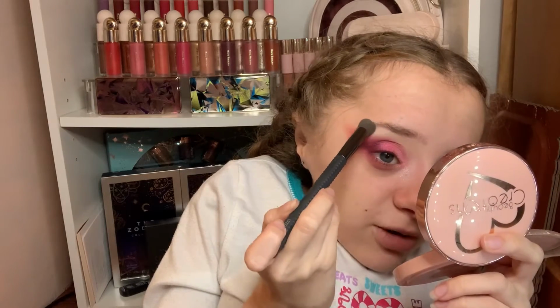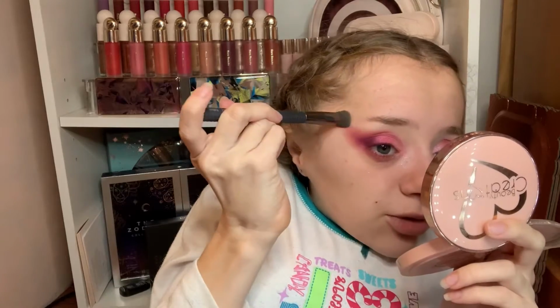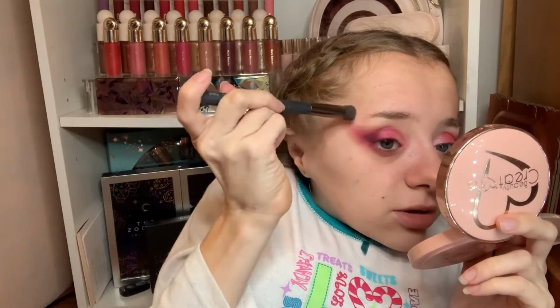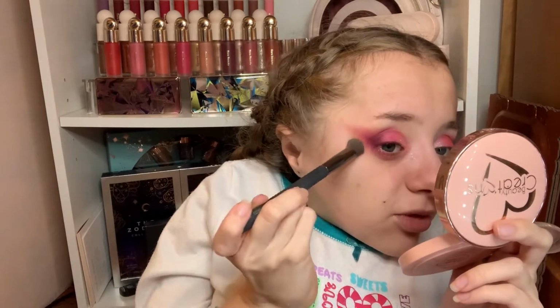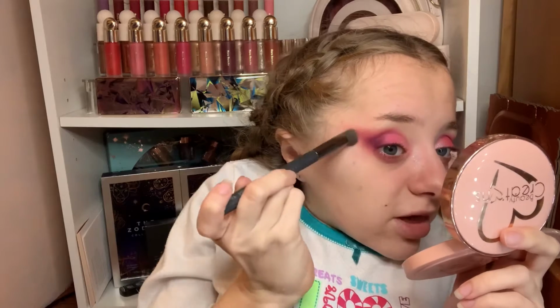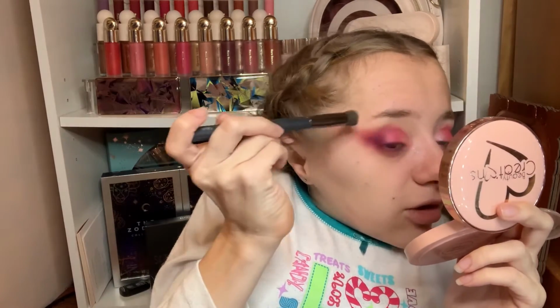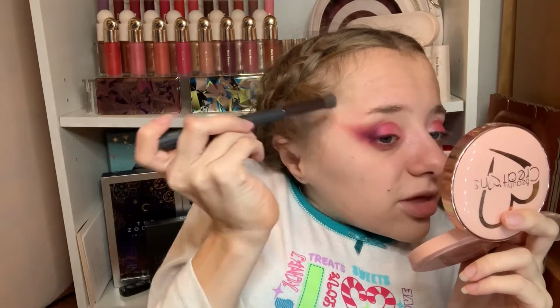a little bit. And then where I'm going to do a lot of the work is over here, because I want this to dip down a little bit. That is what I'm going to focus the foundation in this area. It's fine if it gets in your brows. I'm going to do a little bit under here to blend out this light pink a little bit. I think it makes the eye look better when it's blended like this.